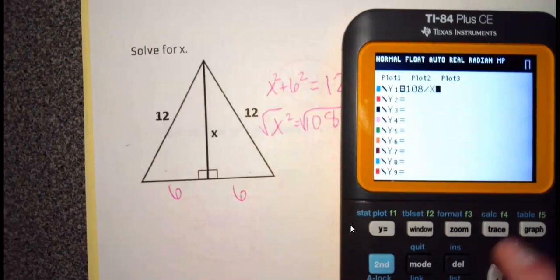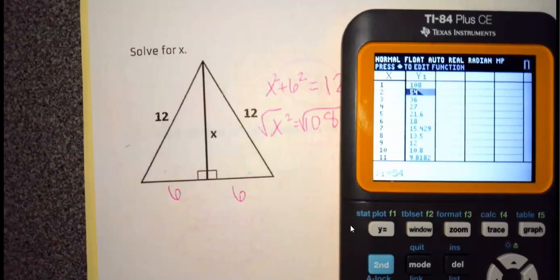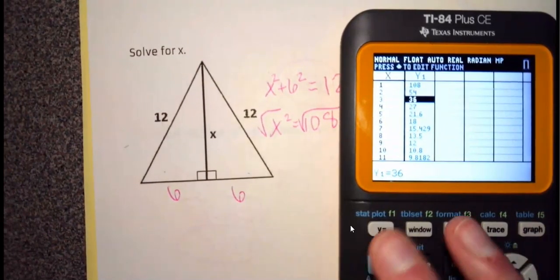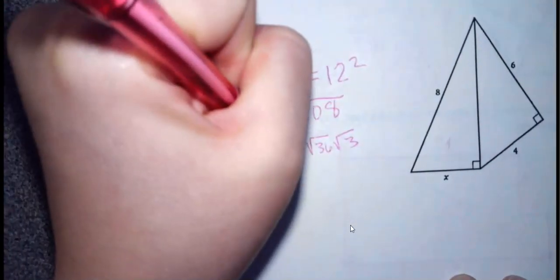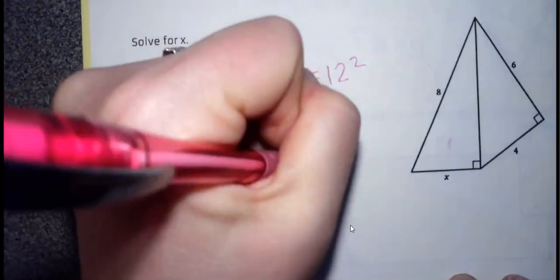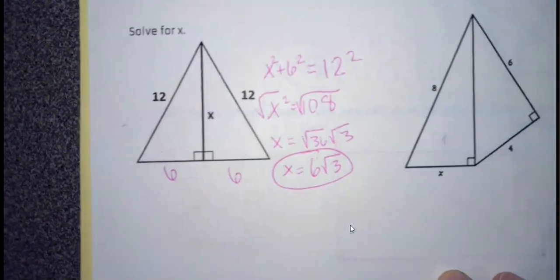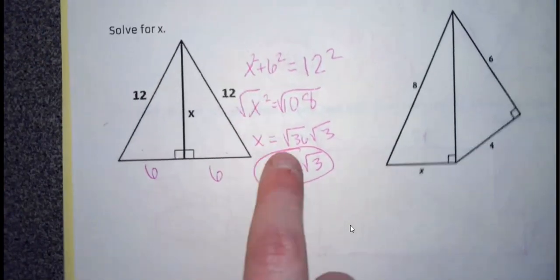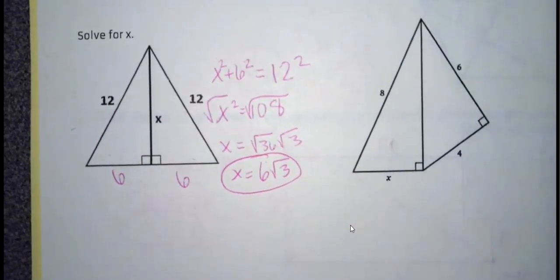So 108 divided by x, and then we click second graph. And then we're going to look on this blue side, and we're asking which one's the largest perfect square? So 4 goes into it 27 times, but if you pick 4 and 27, you have to do the whole process again with 9 and 3. So we're going to use 36 and 3. Square root of 36, square root of 3. 6 is the square root of 36. So 6 root 3 is that altitude, which is a pattern that we're actually going to talk about on Thursday.